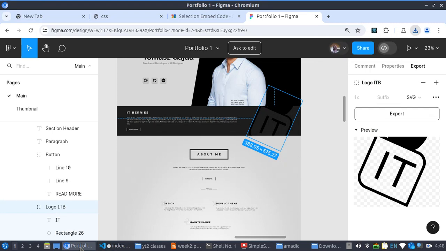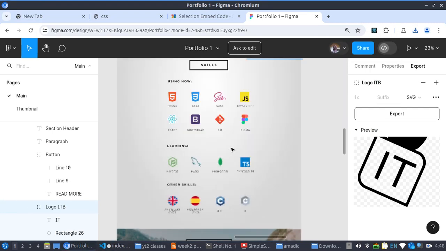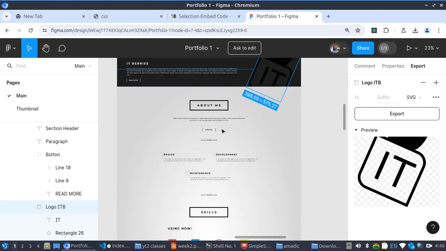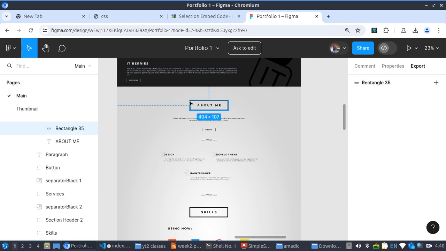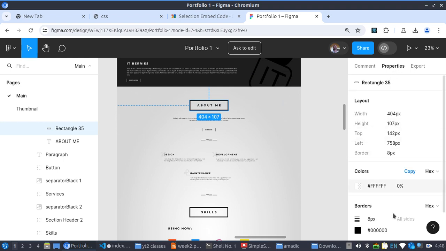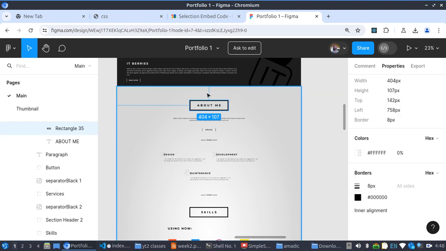So the next thing I want to teach you is how to get your position. The last one is, if I'm designing this for instance, and I've gotten my width and my height and my properties, everything is showing well, but I notice that there's a space between this about and this other part here. So how do I get this space?